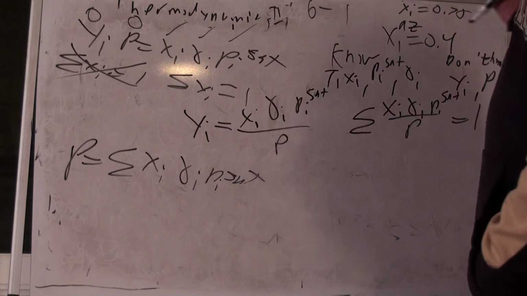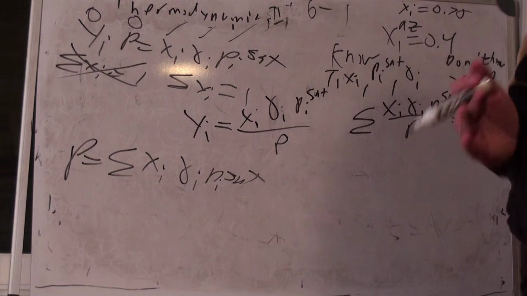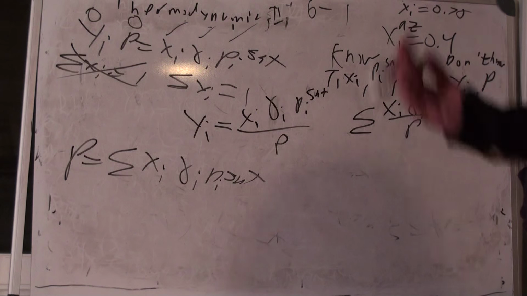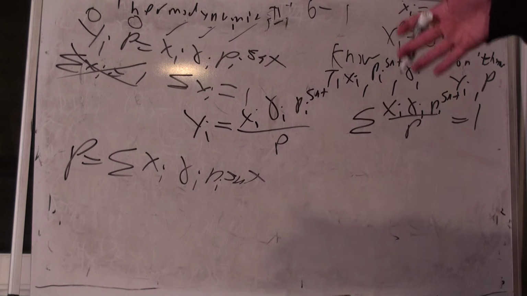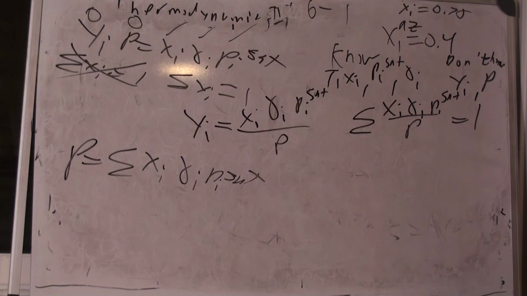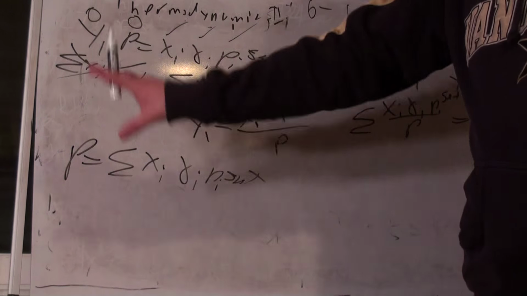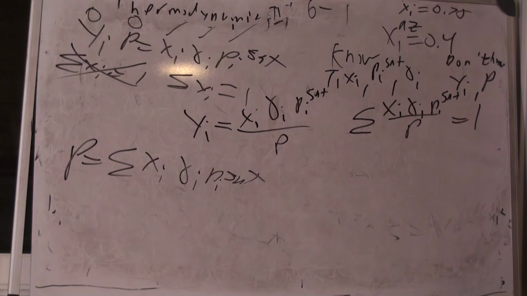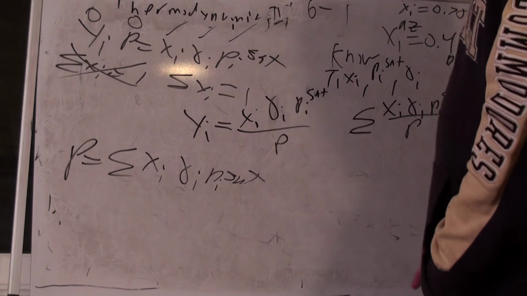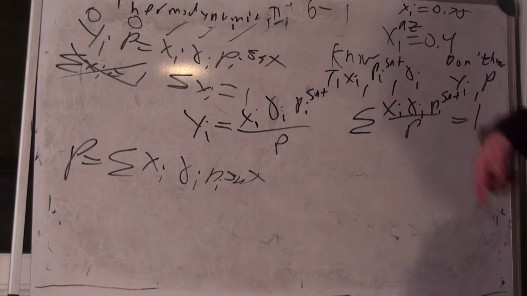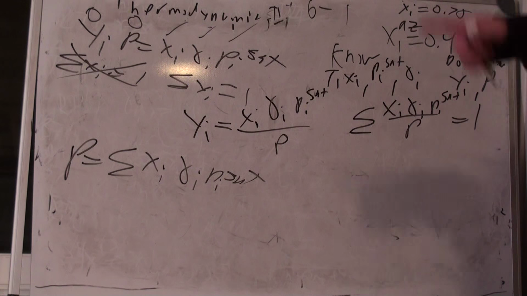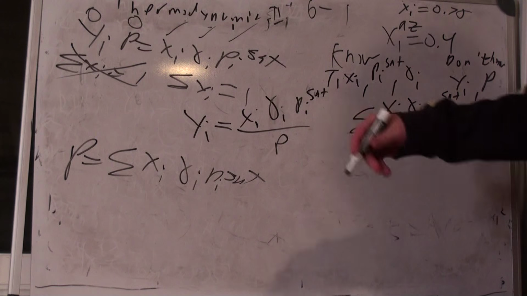Like, let's say I had a Poynting correction factor. Let's say I had fugacity coefficients. Let's say I had all that nonsense. I would have to use that to update. I'd get a p, and then I'd use p to update all my phis, and so on and so forth. But I know all those, so I can just plug and chug. I know gamma i, because now I know A, because I got it from the azeotrope. I know pi sat, because it was given. I know xi, because it was given. And I plug and chug, and I get a p.